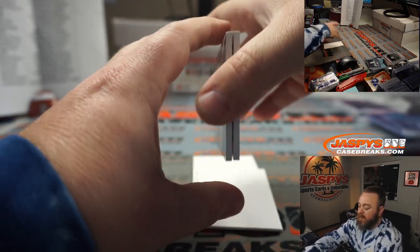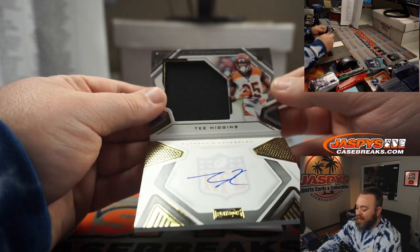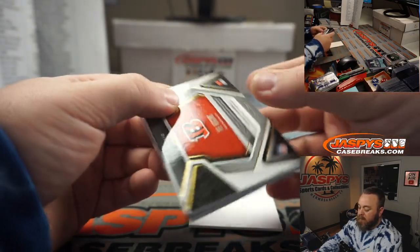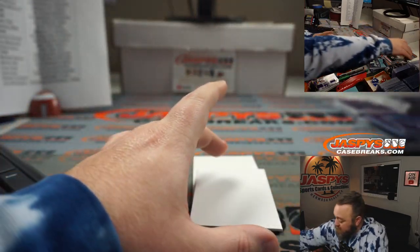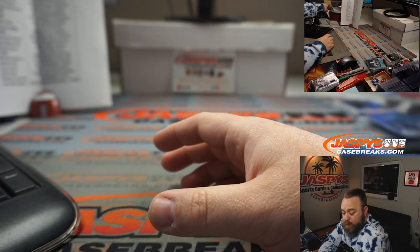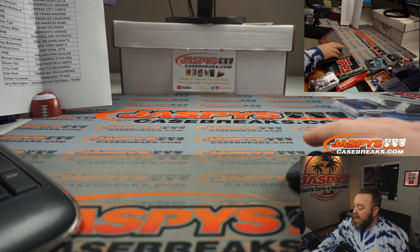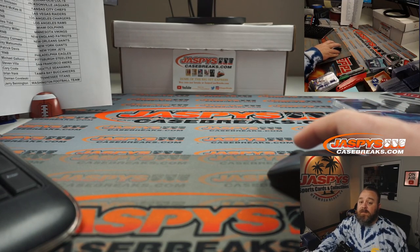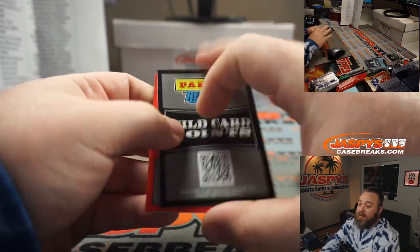Last booklet of the break — T. Higgins, jersey and auto for the Cincinnati Bengals, going to Anthony Miller. Numbered 47 out of 99. Some very nice stuff this break: Kyler Murray booklet auto patches out of 10, Ryan FitzMagic out of three, really nice booklets all around. Playbook delivers awesome stuff on release day. We also have Wild Card points and 250 points to randomize together.